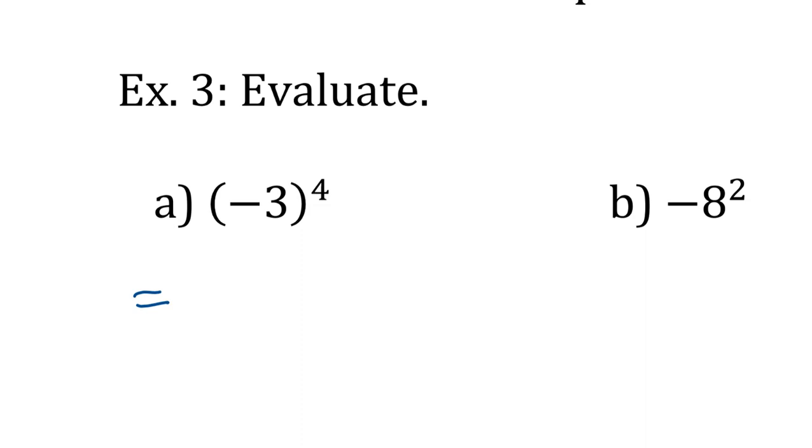What's the sign? Let's do the sign first. The sign's going to be positive. Why? It's in brackets, right? It's in brackets and it's an even number, so it's going to be positive. Very good. And what is 3 to the 4? 81. 3 times 3 is 9. 9 times 3 is 27. 27 times 3 is 81. I think we had this one the other day. And that's getting to be bigger numbers.